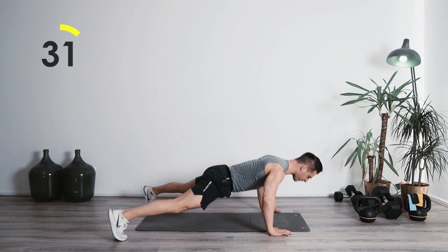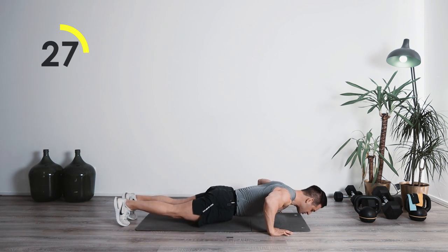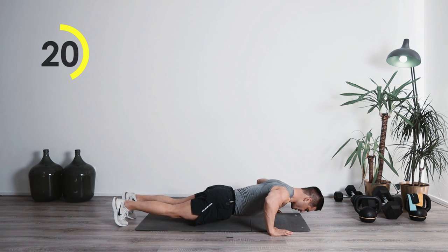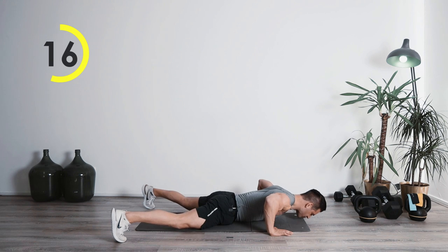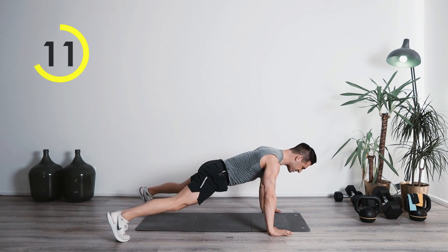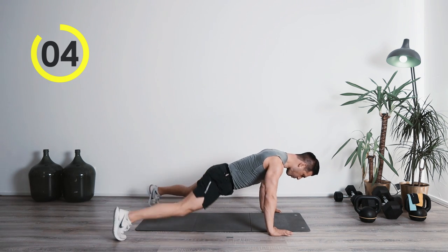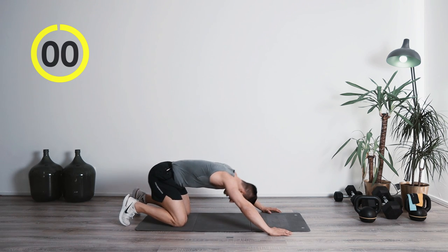1, 2, 3, go wide. 1, 2, 3, shut the door. 1, 2, 3, go wide, come on. 1, 2, 3, shut it. 1, 2, 3, to the side. 1, 2, 3, bring it up. 1, 2, 3, side. 1, 2, 3, bring it back. 1, 2, 3, go wide. 1, 2, 3, shut it, done.